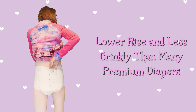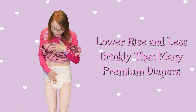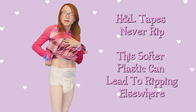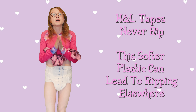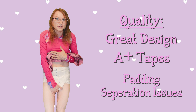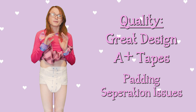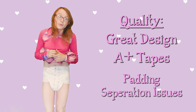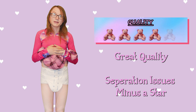I really like the waistband on the front and on the back, though the plastic, while strong, is a little thin compared to like the NorthShore MegaMax — I have ripped it a couple times pulling it up due to sagging issues, which I'll get into. For quality overall: I love the hook and loop tapes, love the softness of the plastic, and I absolutely love the wetness indicator — it is really well designed and well made. I must say these are a five-star diaper in terms of quality — a really really well-made product.